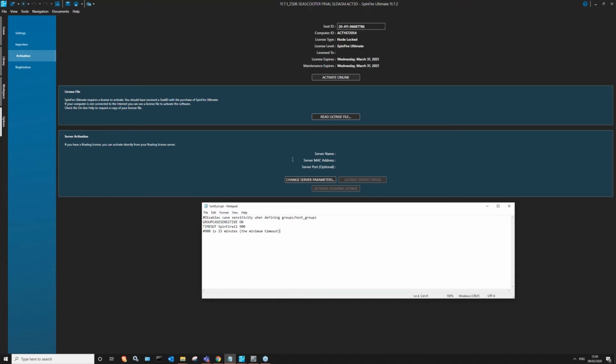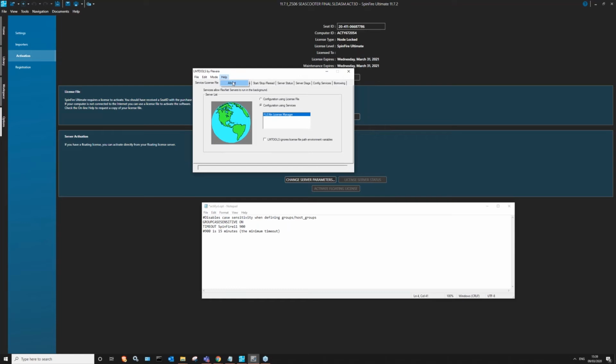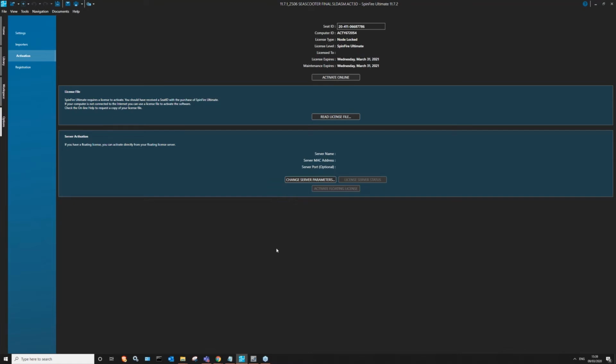But of course, with 11.7 onwards releases, in order to use these versions and the timeout feature, you need to ensure that your floating license manager is using 11.16, that you can see here. It's under the help and the about. You can find the version. So if you have that version, your 11.7 onwards versions will work, and you'll be able to use the timeout function.